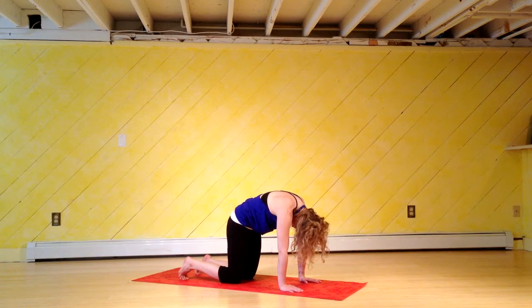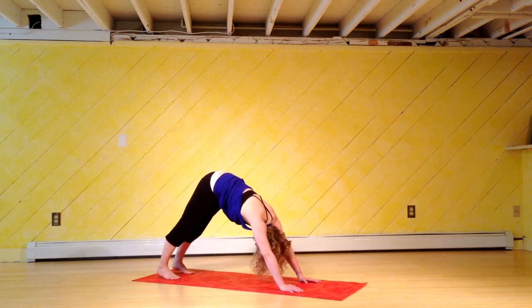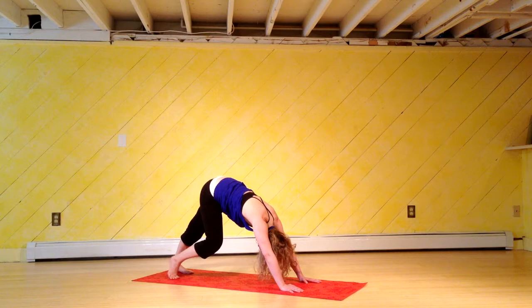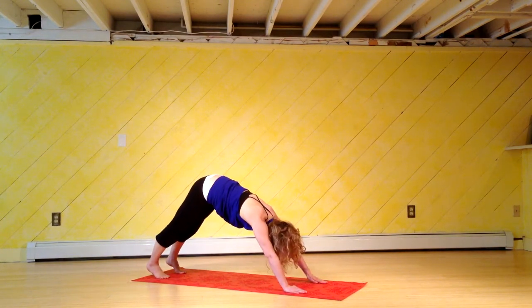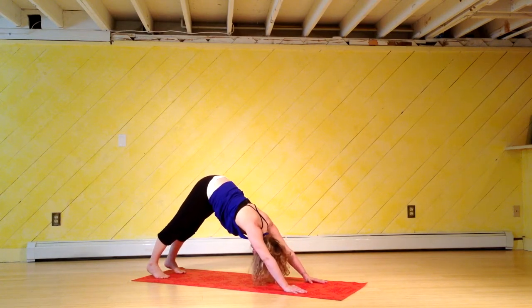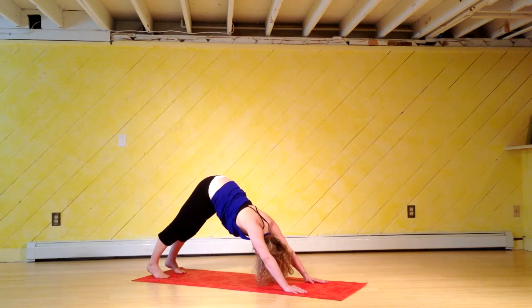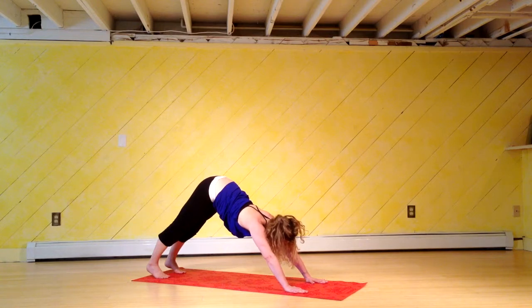Bring yourself to downward facing dog. With downward dog, walk it out a little bit, because if you have a short stance with the hands and feet, it simply keeps the spine very short and rounded. So look for space. While looking for space, you don't want to go into crisis. Anchor down through the palms, flatten the palms. Feel the bones of the fingers, especially the first and second fingers. Press them down. Walk it out a little bit.